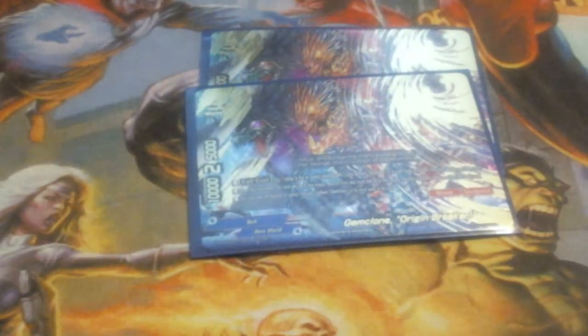Also, we got 3 copies of Origin Breaker. Sorry, super shiny. Can't help that. This version of Gem Clone is 10,000 power with a crit of 2 and a defense of 5. Its call cost is pay 3 gauge, put an impact monster without Gem Clone in its name in its soul from your field to your drop zone.